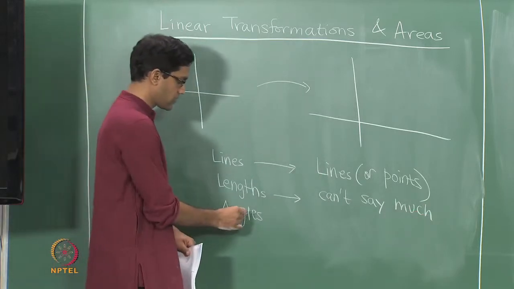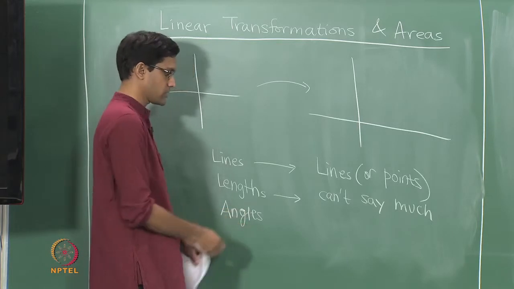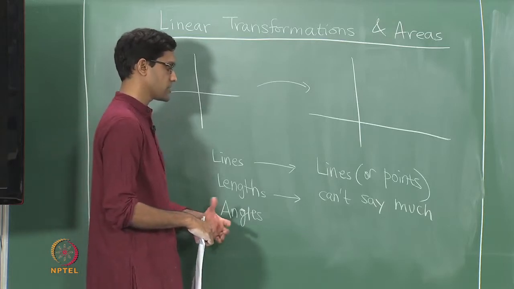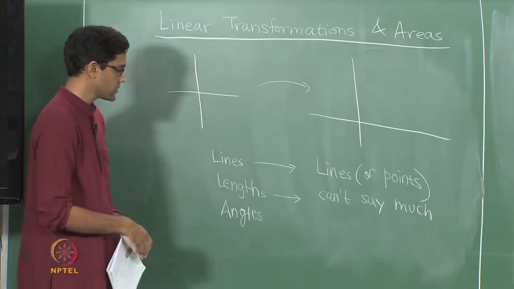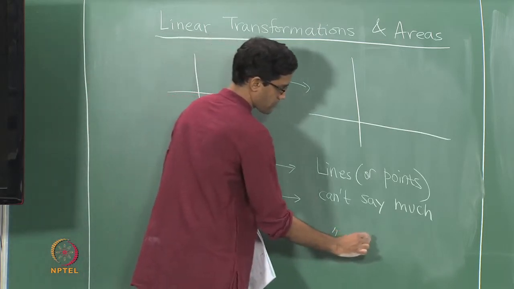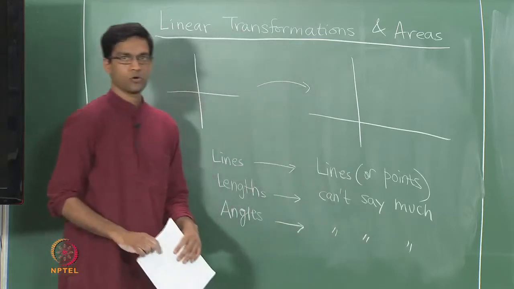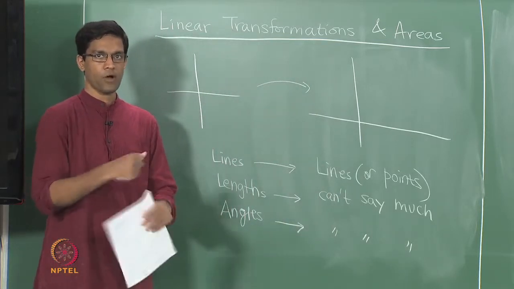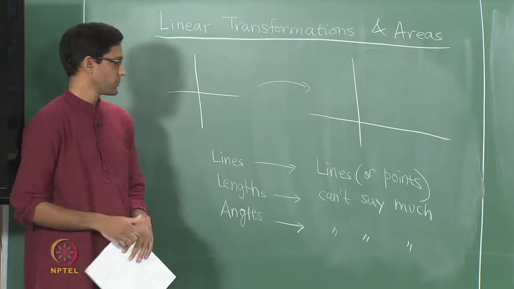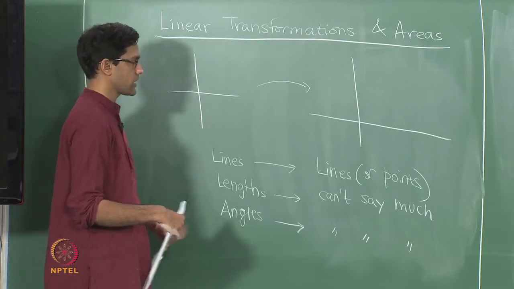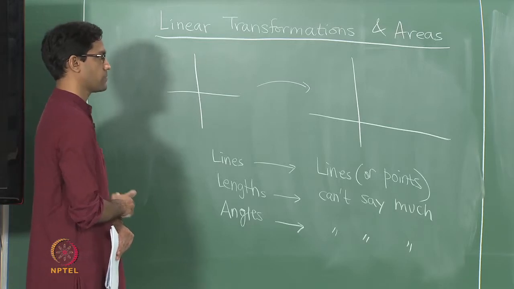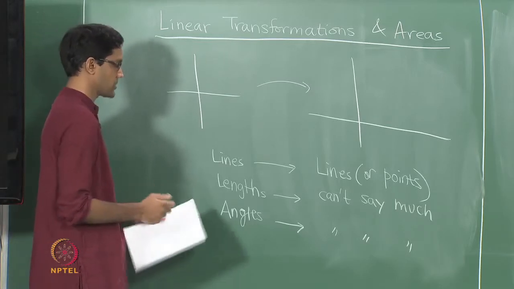Similarly, angles. Again we looked at instances of transformations which preserve angles, such as rotations, reflections, dilations, and so on, but then there were instances, the inhomogeneous dilation for instance, which did not preserve angles. So again we can't really say much. A typical linear transformation might deform the plane in such a way that neither lengths nor angles are preserved. So it does strange things to these. Now areas is the third aspect that we studied in our various examples.